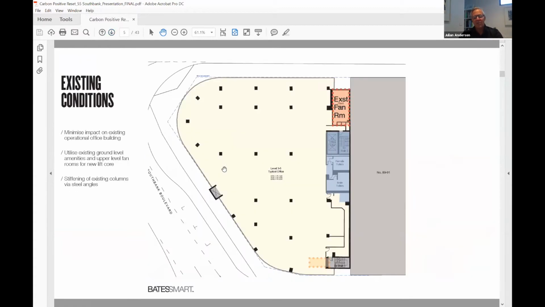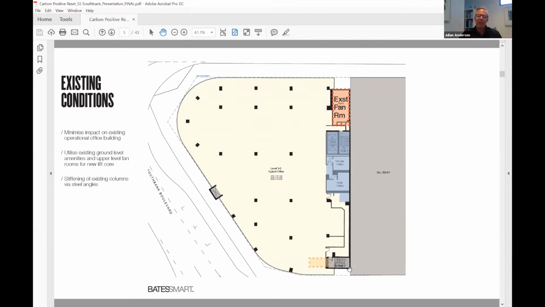And then if I take you to, this is a floor plan of the existing commercial building. And you can see what we did was we replaced all of the existing mechanical systems, which this building had, a floor by floor mechanical system. And in this location here, we put the new lift core, which connected our ground level lobby with our 10 levels of new hotel rooms above.